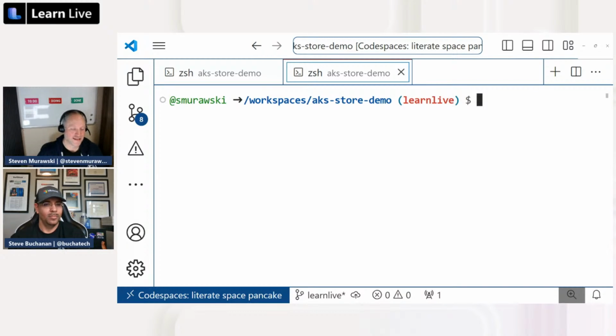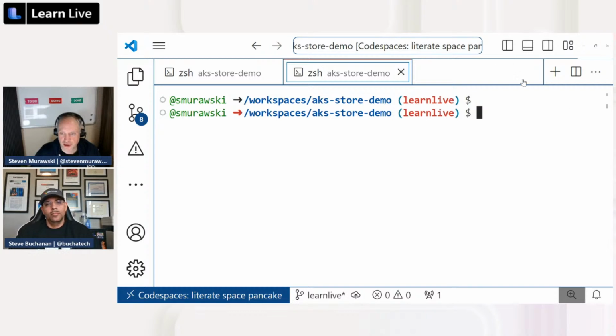There's an AZ Fleet subcommand. There's a fleet extension that you can install for the Azure CLI. And so very much like we can do AZ AKS get credentials, there's a fleet version of this to get you credentials to the hub cluster. And it's all in the workshop.